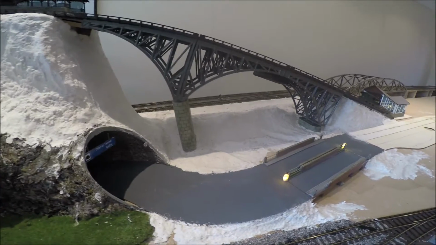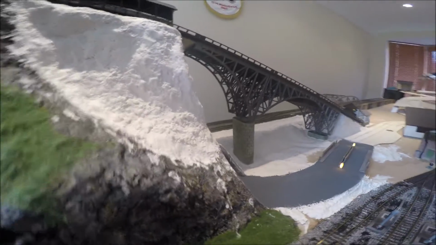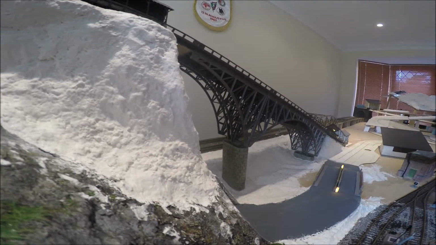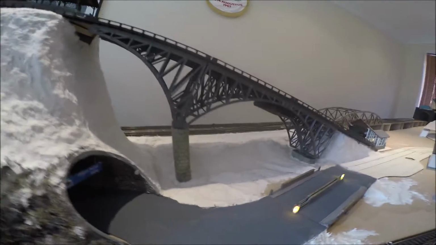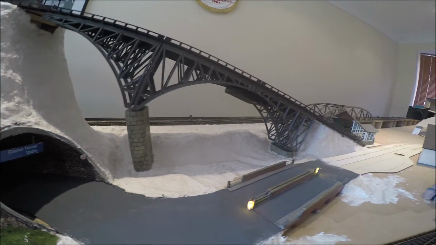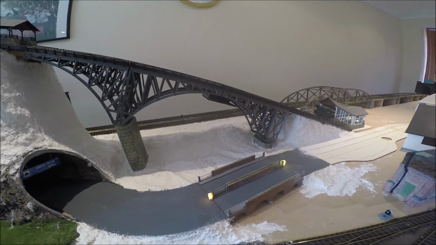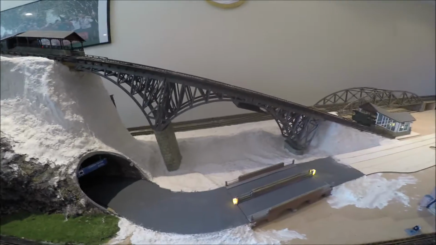But then I've doubled it, so it's double thickness. So if you can just see through there, you can see that there's two different arches underneath. So it's double the thickness of a normal Faller bridge that you would buy in the shops. And that's actually three bridges with the half arch as well.